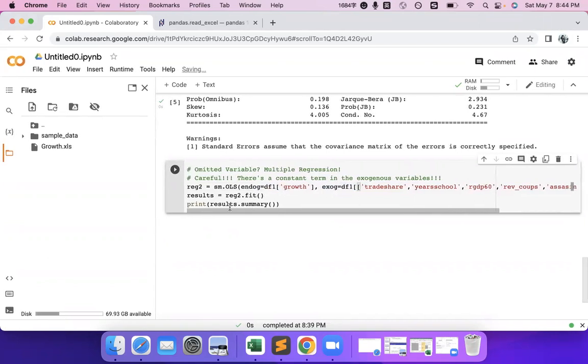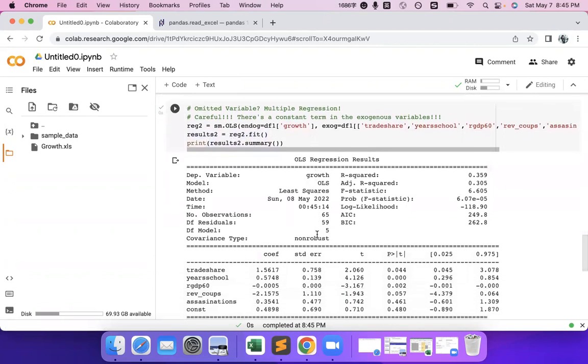Okay. You fit regression 2 into results. I would say a better practice here is to name this result as result number 2, because you don't want two results to have the same name. Otherwise, it will overwrite the previous one. So think of it as result 2, and it will print the summary of result number 2, which is actually a fitting of regression 2.